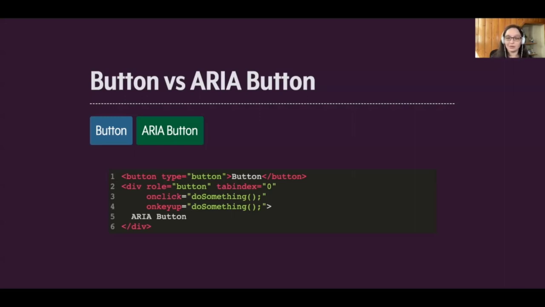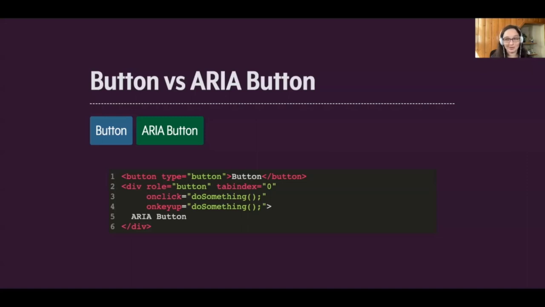So the first issue that we have with this button is that you can't reach it with a keyboard. You can't reach a div with a keyboard. So you'll have to make an accommodation for that. And in this case, we've added tab index equals zero. Now it's reachable when a user is pressing tab to get to it. But it doesn't need to just be reachable by keyboard. You need to be able to activate it with both the enter key and the spacebar. So in addition to having a click listener, you'd also need to add a key listener to listen for the keys that should be able to activate this button.